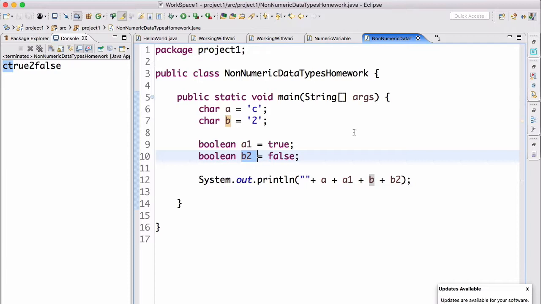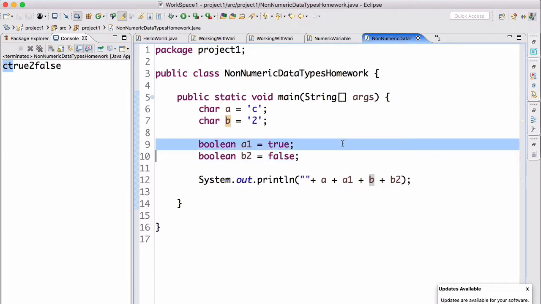Really not difficult at all. Personally, to be completely honest with you, I couldn't really think of any exercises to do with characters and booleans that would be better than this one. I just don't know what else there could be. So once we start getting into some more useful programming topics, we can start making more useful applications, and the homework will start to get a little bit more fun. But for now, this is all I could think of.